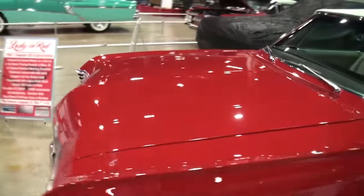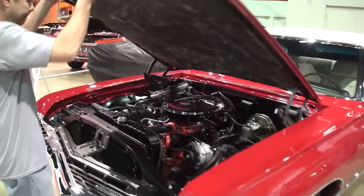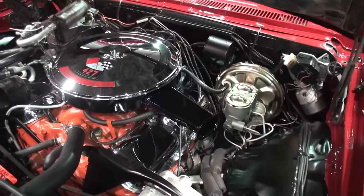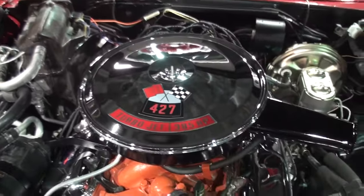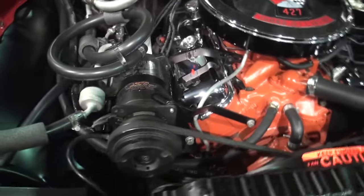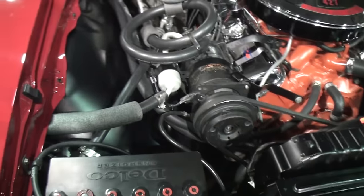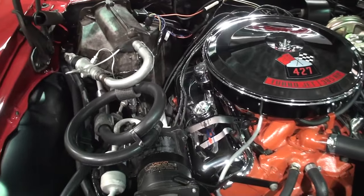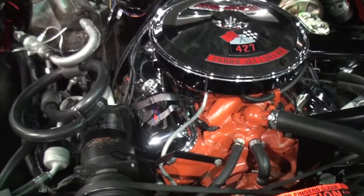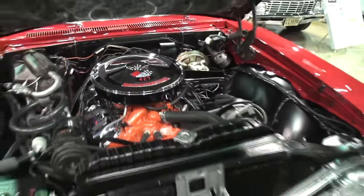Let's open up the hood, shall we? Sure, of course. Tim, if you don't mind, let's open it up. And that's a big engine. Wow. With the air conditioning on a convertible, which is really rare in '67. You either got the convertible or you got the air conditioning. Usually it had an option for both of them. We suspect the reason for that, again, because this was a test car in the desert. General Motors wanted to push the limit of what those options would take, what the radiator would take, what the air conditioning would take in desert conditions.